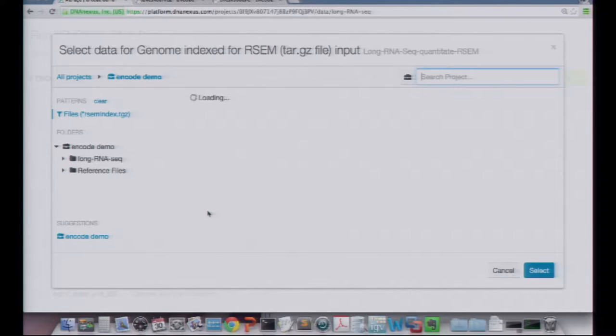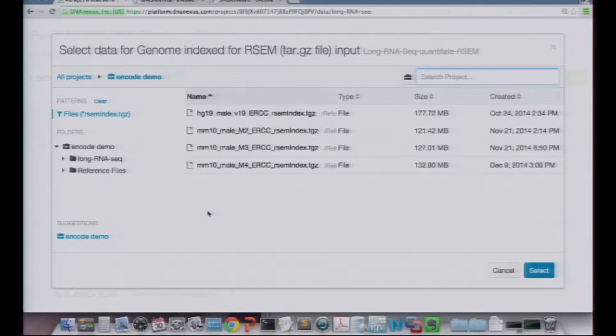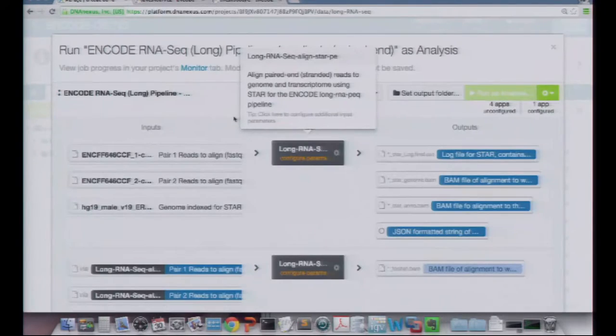And you'll notice when it comes up that there's no female version of the genome, and that has to do with the fact that we want to write out zeros in our quantification file for stuff on the Y chromosome. So it doesn't really matter if we use the male or not. Click that link that's there.